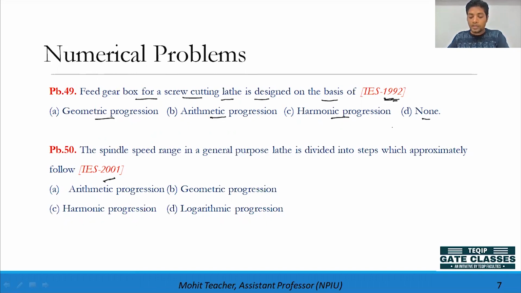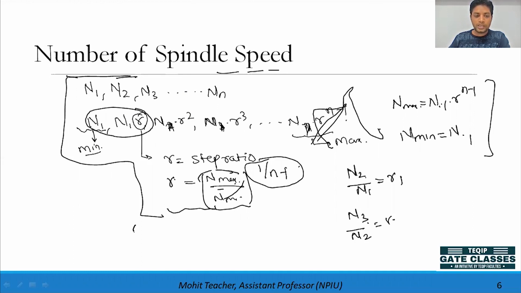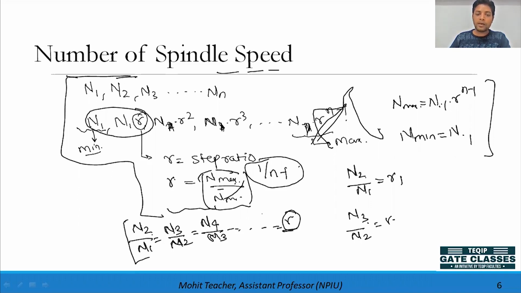देखिए basically when you will see this one, like from here whatever the formula that we are getting, that is n2 by n1. n2 by n1 जब आप इसको करेंगे तो आपको क्या मिलेगा r, ठीक है. जब आप n3 by n2 करेंगे तो क्या मिलेगा आपको r, ठीक है. तो this ratio, n2 by n1 equals n3 by n2, nothing but like that n4 by n3. इस तरह से जब आप कैलकुलेट करते हैं, so you are getting r, okay. तो ये r जब आप इस तरह से करते हैं तो आप इसको क्या बोलते हैं, this is nothing but the GP, okay.